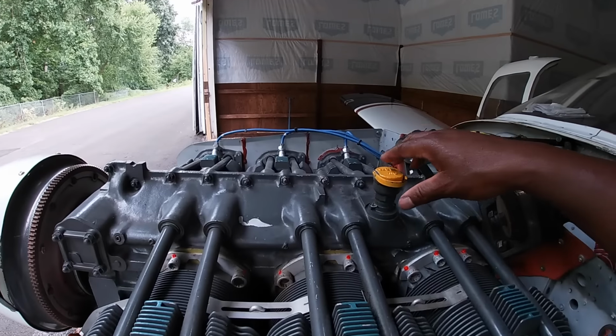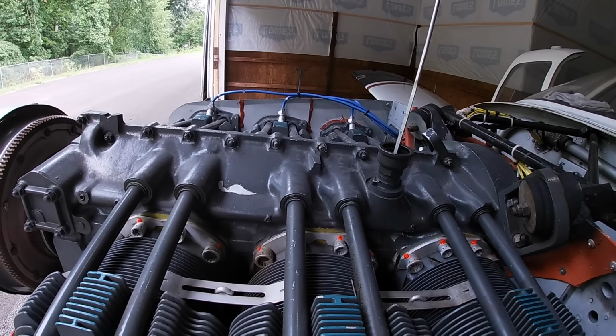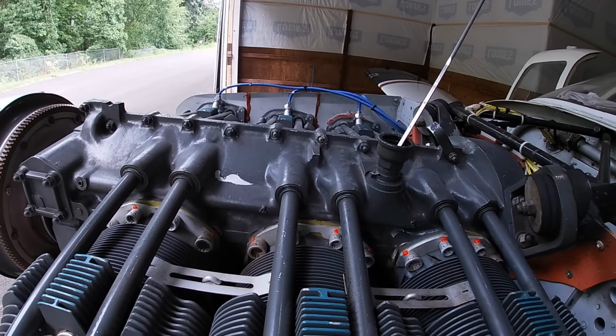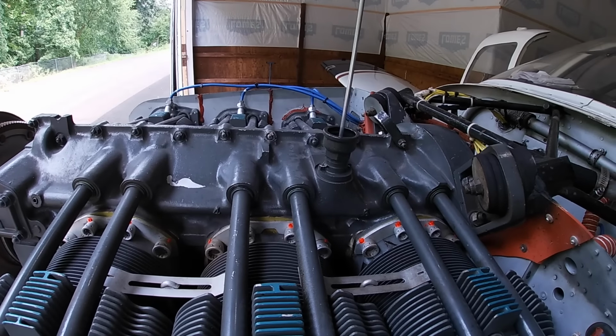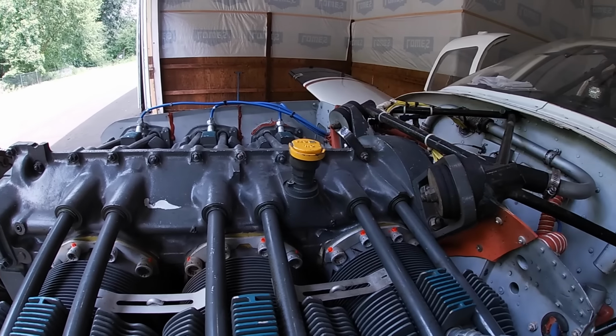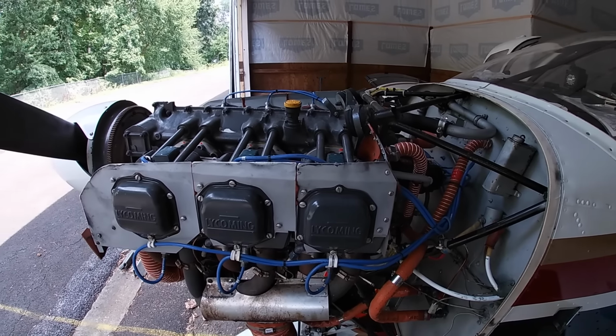Crazy is when I now pull this dipstick out, I can't even see where the oil is. It looks almost empty, but that's just because the oil is so clean. So I'm gonna wipe this off and check it again, but yeah, gotta get this put together and we'll do oil pressure and all that kind of stuff.